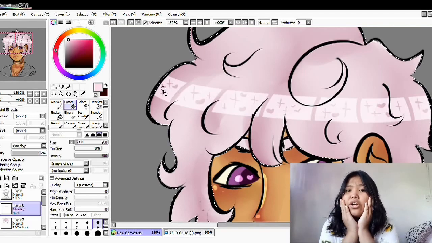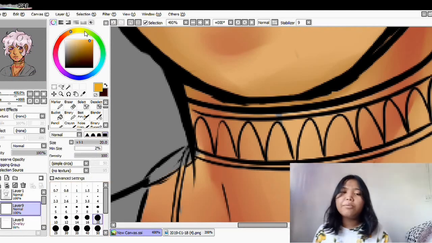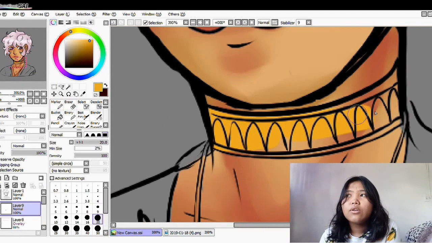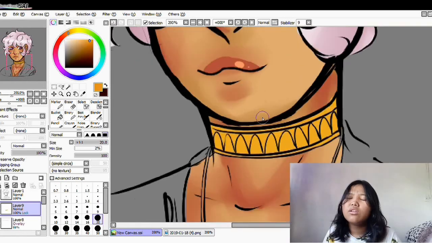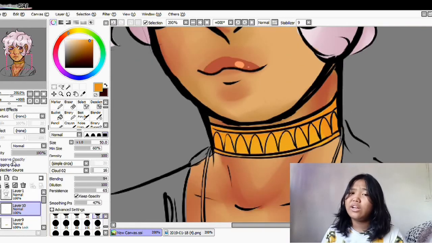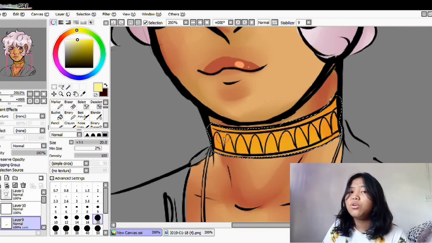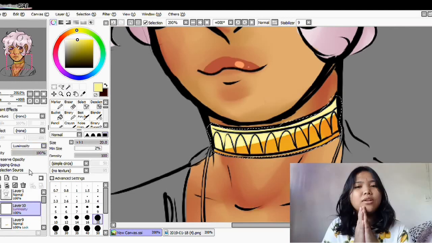Okay, another thing, like Photoshop, Paint Tool Sai actually supports the layers system. So you don't really have to worry about drawing on just one layer. You can use up to at least 256 layers. Wow! You can actually organize it using a folder or by naming it. I don't know, depends on you, but in my case, I don't like naming them since I'm too lazy for it.